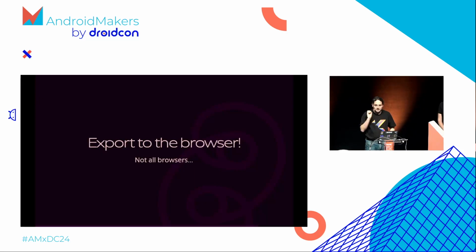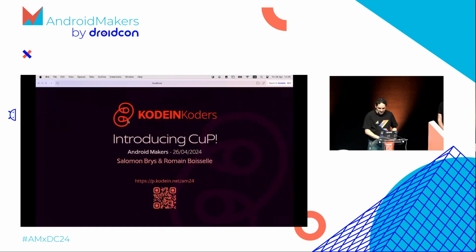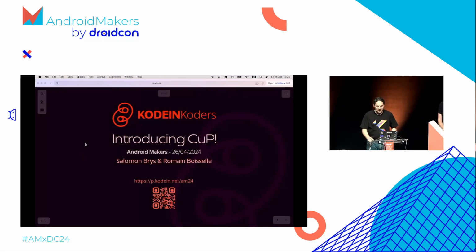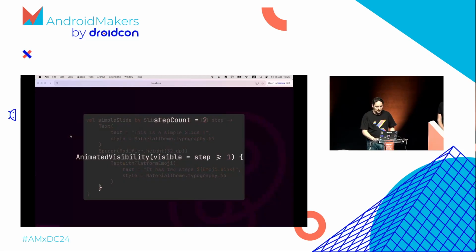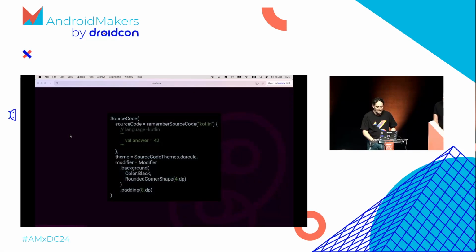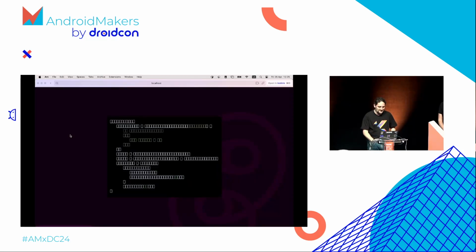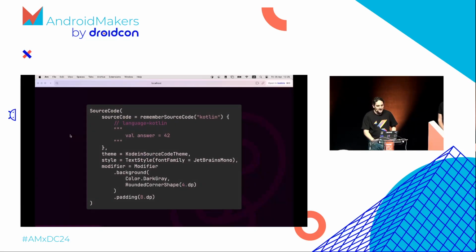One last thing, bonus: you can export your slides to the browser. Let me show you how it works. It's not here, it's here. Okay, so this is the presentation. I'm in a browser, and I can show you everything, and it works. So your users can see your steps, and it works in the browser. It works using wasm.js, so WebAssembly. It has some glitches, as you can see, and also it doesn't work on Safari, which means it doesn't work on iOS, because Apple is working on that, but it's not yet working. So yeah, use it parsimoniously.